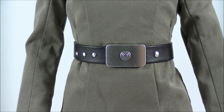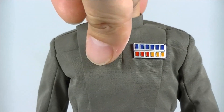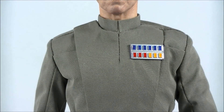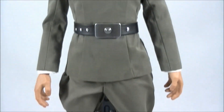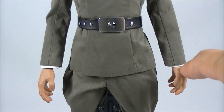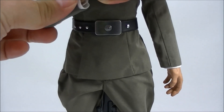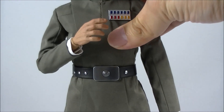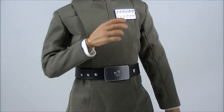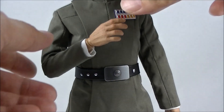What I didn't notice before was that this lapel here is magnetized. I'm not sure why they did that, but you can lift it up and it just magnetizes on. It does make that side stick up a little bit, but I'm not sure if that's movie accurate. The length of the sleeves looks pretty good when his arms are at his side — you just see the tips of his white shirt. There is an issue when you bend his elbow — it does tend to ride up and show the wrist area — but mine doesn't look too bad, and showing that little bit of sleeve is pretty much movie accurate anyway.